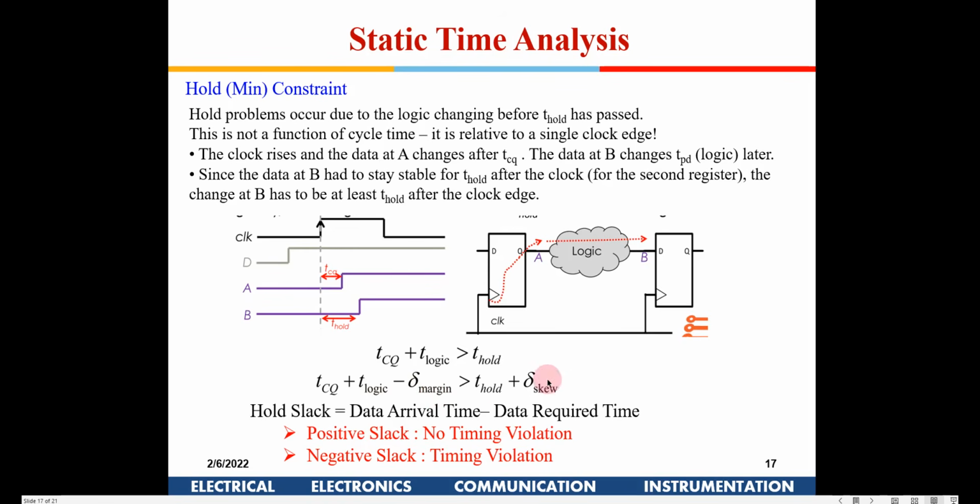This can be added here or subtracted here, so it doesn't matter. We just don't keep it too tight. We put the margin to account for aging as well. Some of the components start to deteriorate a little bit with constant running, so just to cater for that, we have some kind of margins. Unforeseen jitters can be there in the system, so just to cater for that.